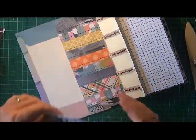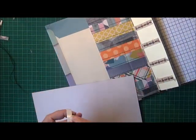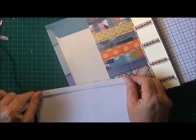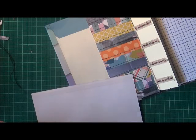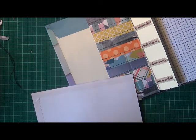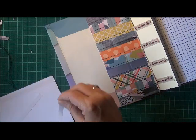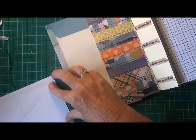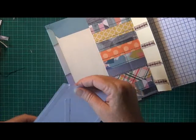and I might put some, what's the name on here? Double-sided tape. Oops. On the back of these, and I'll also put some glue on there too. The double-sided tape's really just to hold that down until my glue dries. Okay, so I'll do this one on the front one first.